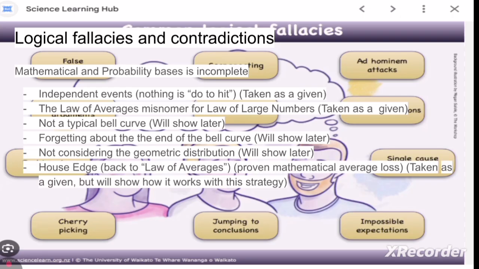Finally, the house edge. Let's assume I did not talk anybody out of believing in the law of averages. If you still believe that, then that alone would talk you out of gambling at all, right? Because then you believe that every possible number will show up the exact same amount of times that it should show up. With roulette, there's more numbers you're going to end up losing typically than winning. If every number shows up the exact same amount of times, you've lost. So if you do believe in the law of averages, which again is a misnomer, it does not exist, but if you believe that's true, then you definitely should not be betting, because that means you already know you've lost the game. You actually want there not to be an exact amount of numbers showing up the way they should. You want to have variance, because in that case, variance is what's going to help you actually win.